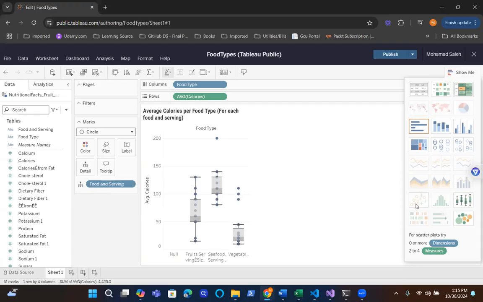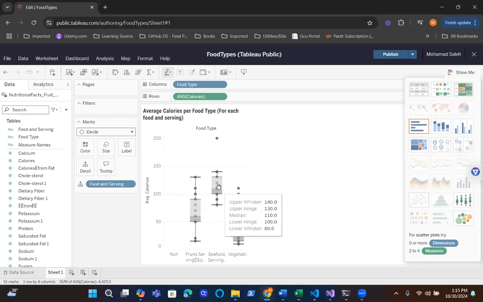So here, as you can see, the chart represents the average calories for the 3 categories of food type. Notice the food and serving dimension is in the mark card and is also used for details.